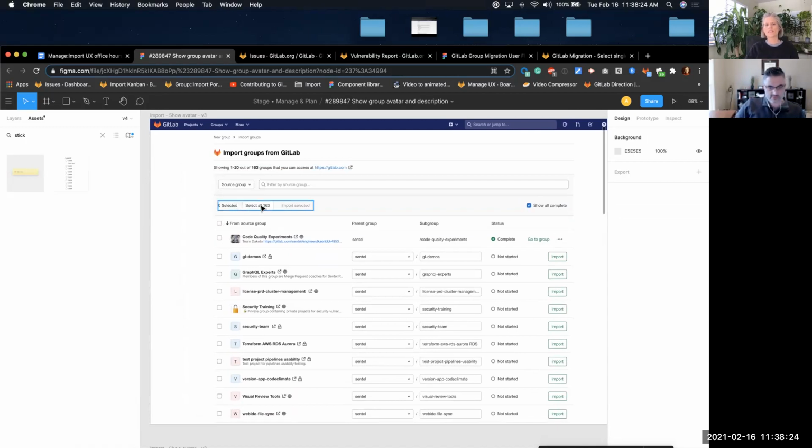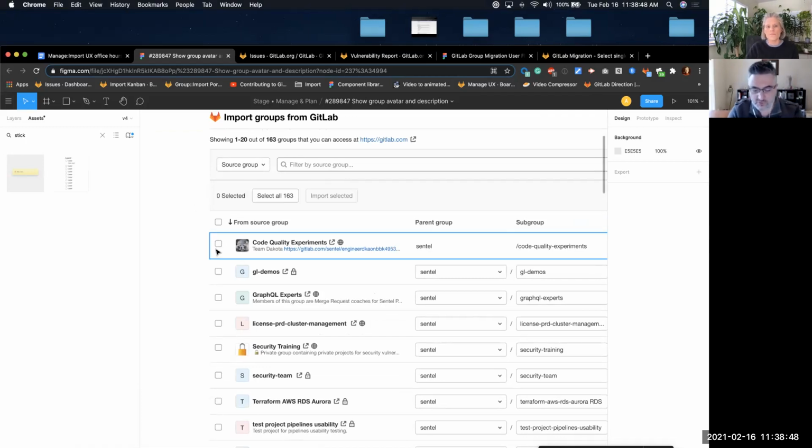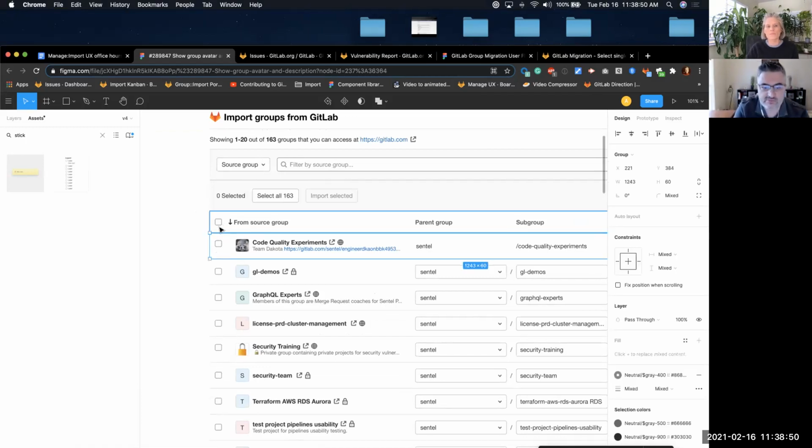Is it the fact that select all 163 isn't coupled with the select all checkbox? Yeah, it does feel like two different experiences to select many things. One is through a button, another one is through a checkbox. And I do think that the checkbox is the more natural one to sort of rule all the other checkboxes.